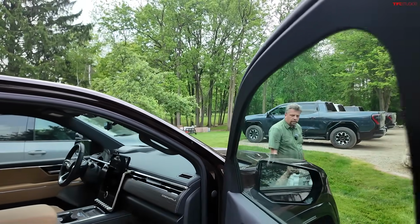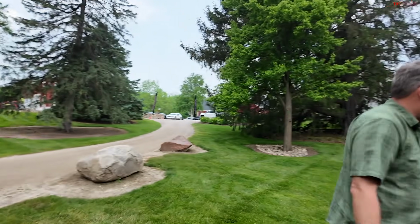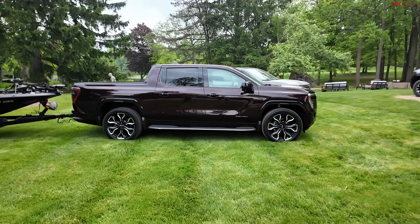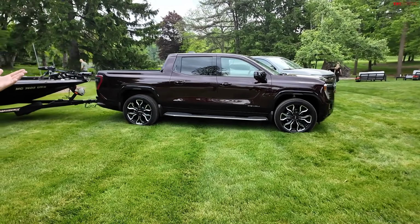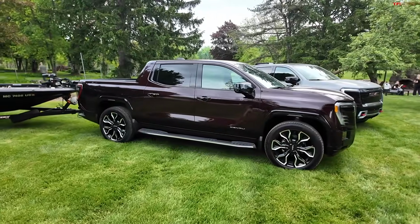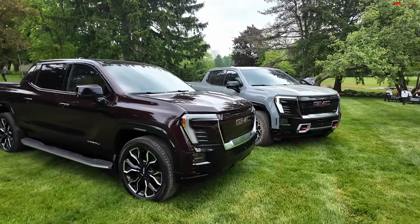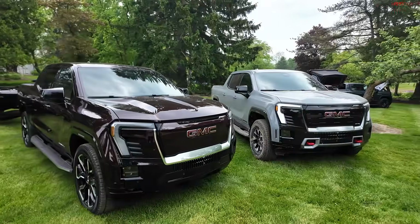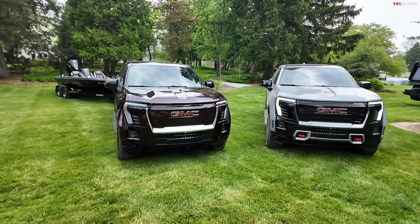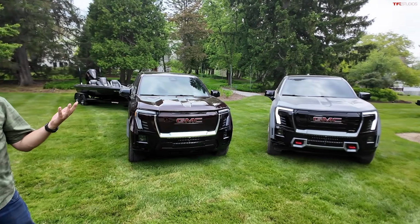Now let's finish up a little bit outside here. Let's take a wider view on this truck. So yeah, I want to see what you guys think as far as the entire lineup of the GMC trucks. So of course they have their internal combustion vehicles. They have their heavy duty diesels. They have their light duty 1500s. They have their GMC Canyons. They have a full lineup of those. And now they've expanded their electric lineup. So what I see them doing is not taking stuff away, but actually adding additional options, which is always good because choice is good.